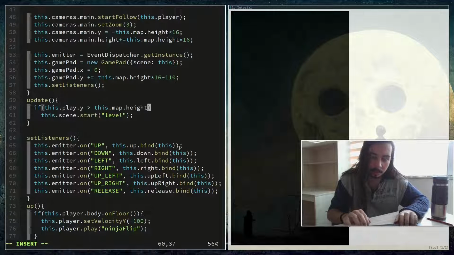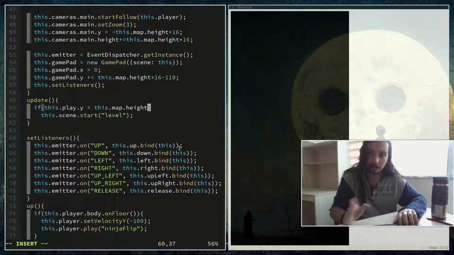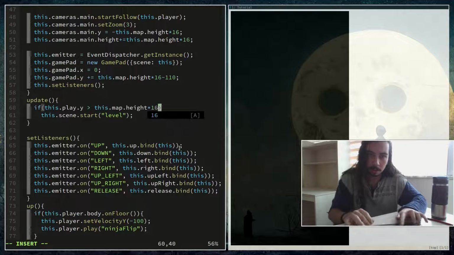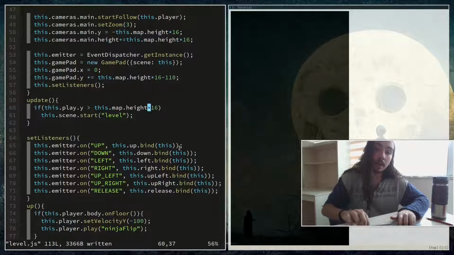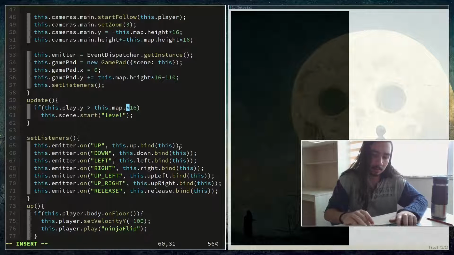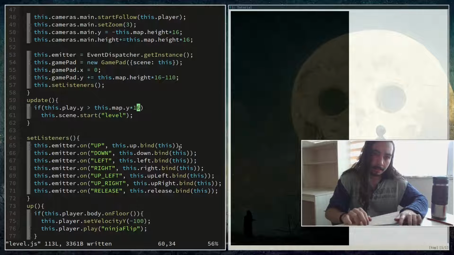Turns out we already are below those levels, so it's constantly restarting right now. Do I need times 16? Oh, height, not height, sorry. This dot map dot y. Player, sorry, player.